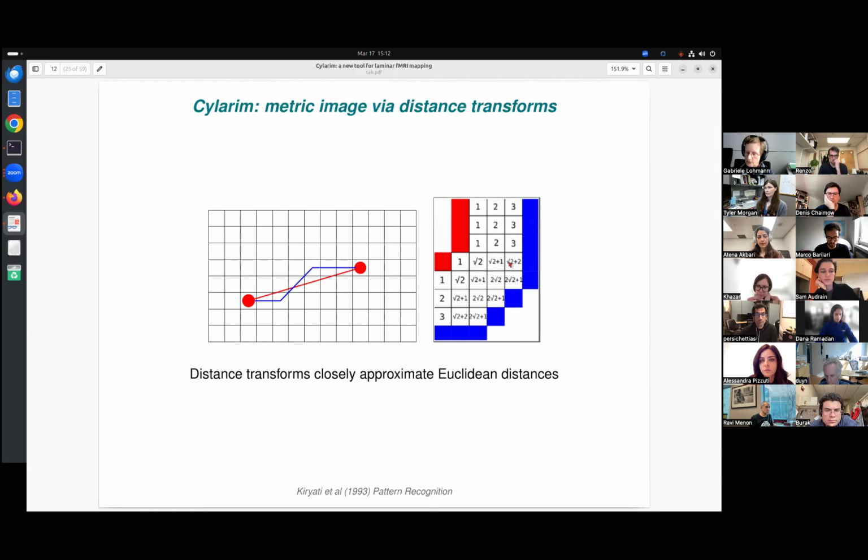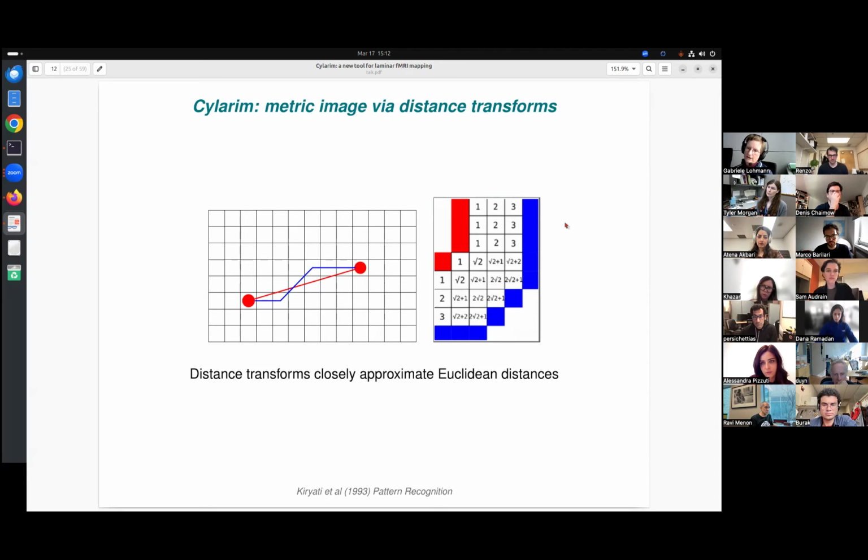Distance transforms are also a very old image analysis technique going back to the 1980s even. And the advantage is that they closely approximate Euclidean distances. So if you did an approximation like on the right-hand side of the screen here, using square root of 2 and adding them up, you might actually overestimate distances. With a distance transform, you avoid such overestimations.